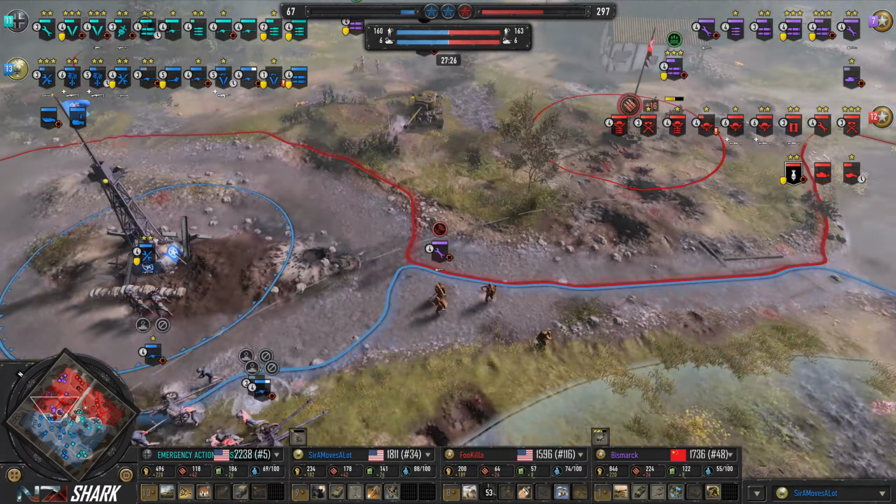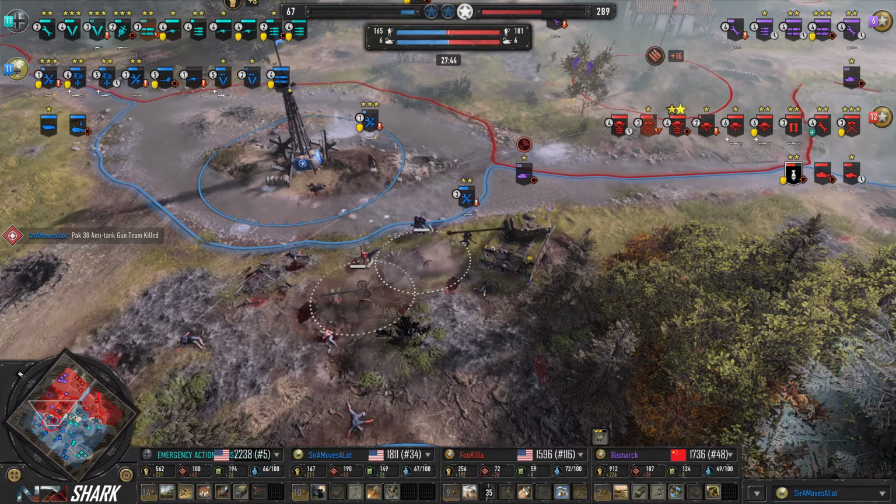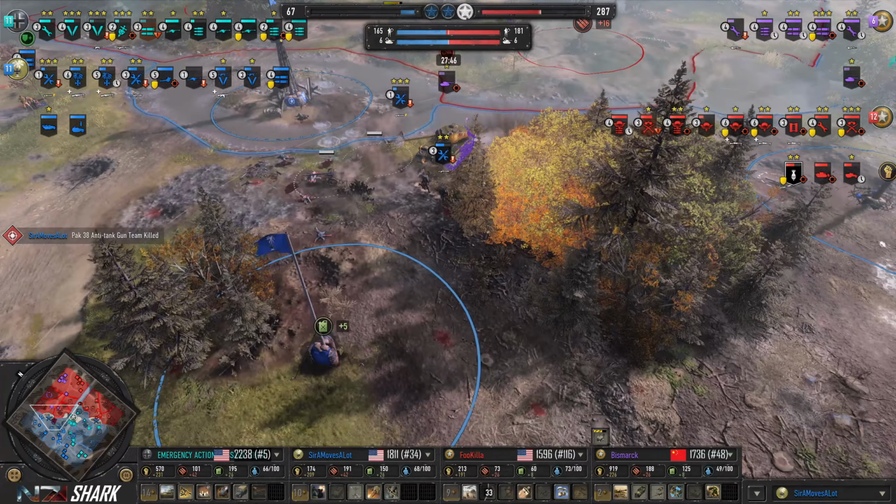Oh, I don't know if I would test this as the Pershing. Oh no. Oh, but it dives. It swings past the Pack 38s. The engineer's there to provide cover. A satchel comes in. That's a great play from Bismarck. All 3 Pack 38s knocked out.